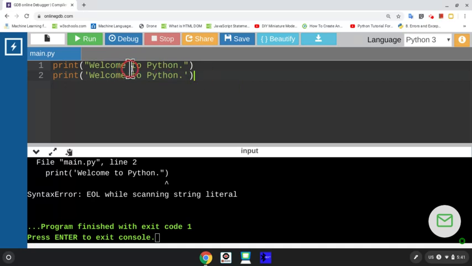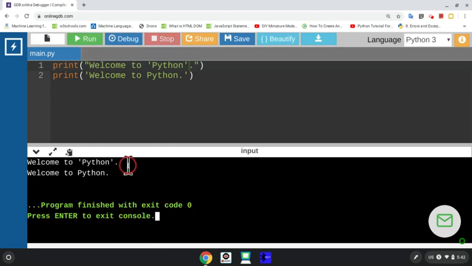The other thing about this print statement is that if you want to write something in quotation marks, you can do it in an easy way. For example, I'm writing this string in the print statement with double quotes. If I want to show in my output that Python has quotation marks around it, I can use single quotes around it. So when I use single quotes, it would be printed. Let's run it and see the result. So you can see welcome to Python. Python is with single quote marks around it.